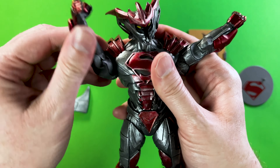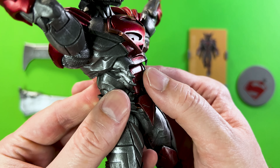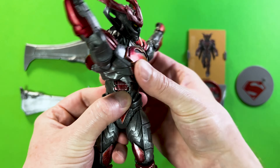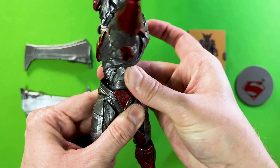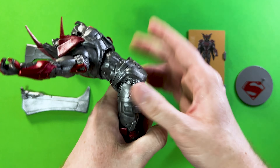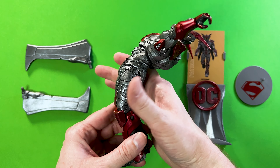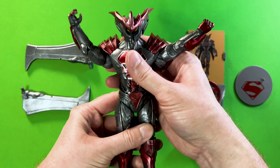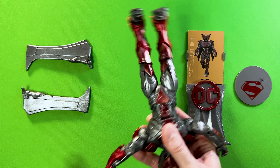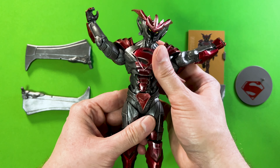Let me put his arms up and check out the torso. Be careful of the sharp points — you don't want to stab yourself. Upper torso has really nice rotation, and he can spin around at the lower torso quite well. The crunch is not too bad, and going backwards is very nice. A jiggle test shows he's not super loose, so I don't expect too many issues posing this figure.